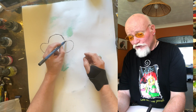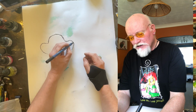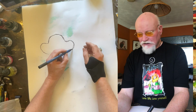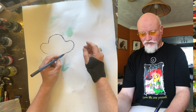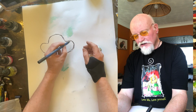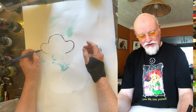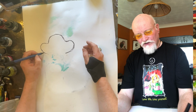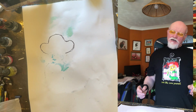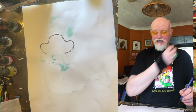Now, it's okay if you pull up a book of characters and copy one, you know, have the picture on the side and look at it and copy some character if you don't feel as confident. And I'm just going to fill in some of those very bad lines with a little bit of filler, basically, just to make it look a little bit more. So that's my head and my big fat cheeks either side.